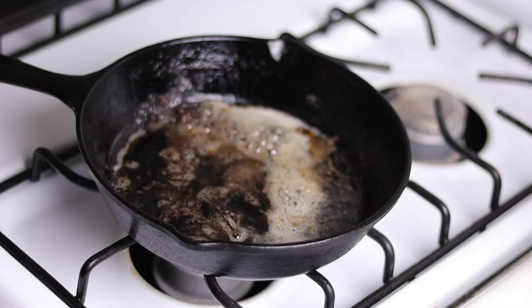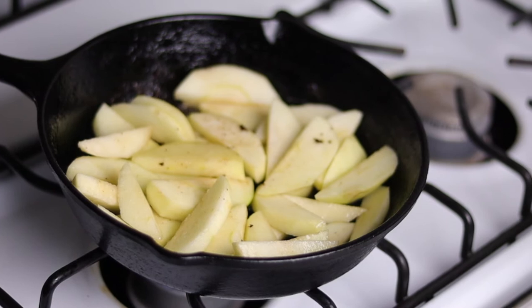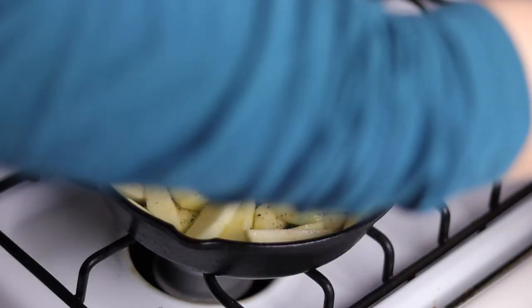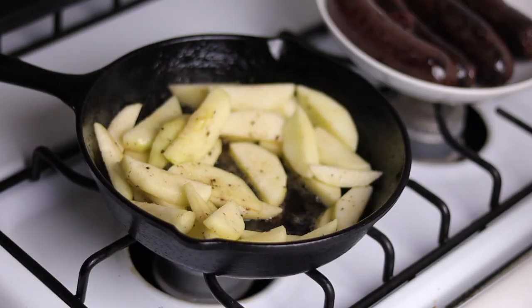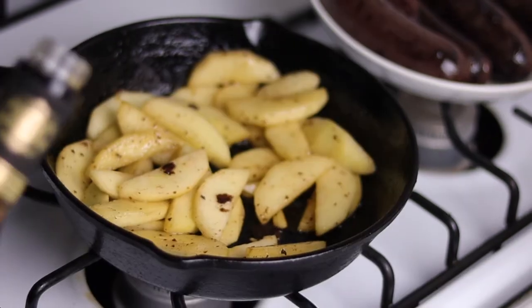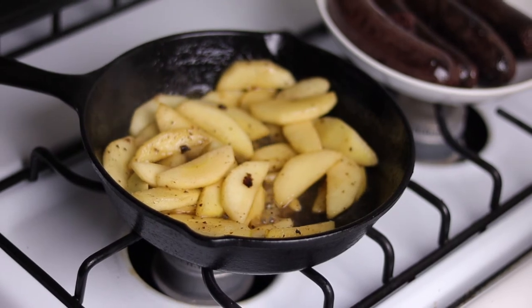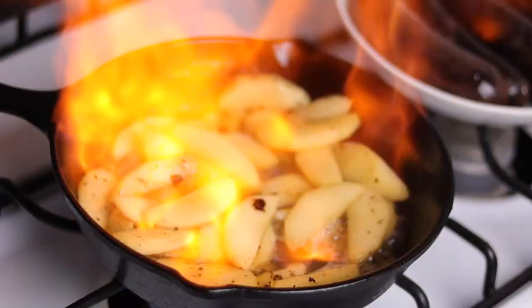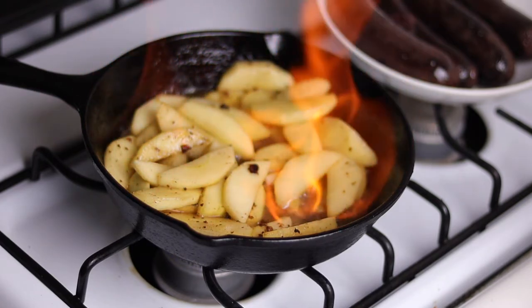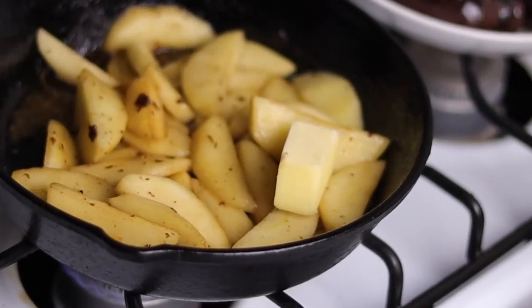After a few more minutes searing the other side, I took them out of the skillet, dumped the apples in, and sautéed them until slightly translucent and soft, seasoning with some salt and pepper. Then I turned off the heat and poured in a splash of brandy — safety tip, I should have poured it in from a glass, not directly from the bottle. I totally forgot. I turned the heat back on and it was on fire. After the flame died down, I threw in a knob of butter and tossed the apples around until it melted completely.